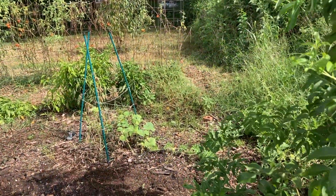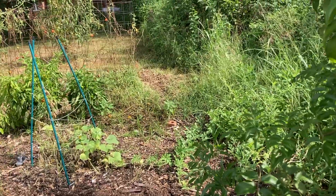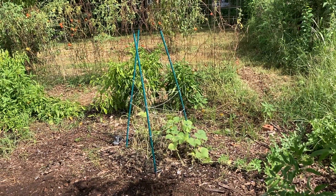I want to show you this section we cleared out of our wild tomatoes and show you what the rest of our garden looks like. It's definitely kind of fading but we still have quite a bit of stuff, and I'm trying to get some carrots in the ground for this fall. We were able to harvest four watermelons — two of them were really good, we actually have one left in the fridge. My cucumbers — one is there and very sad; I think I got some beetles.